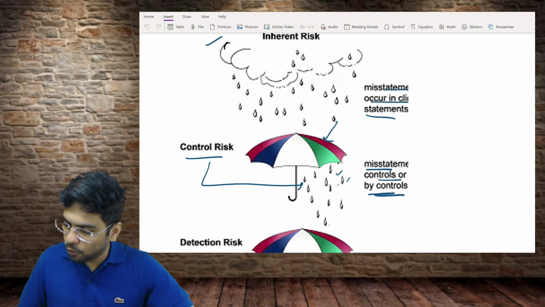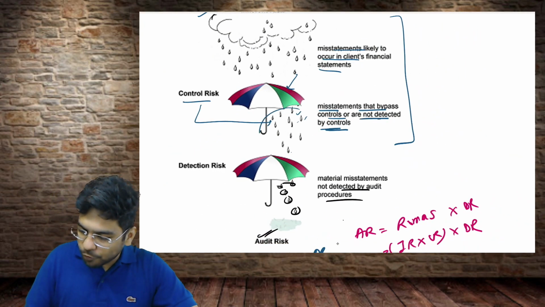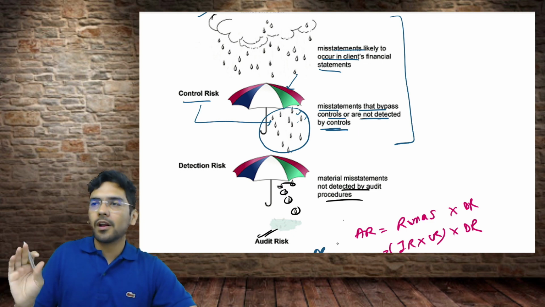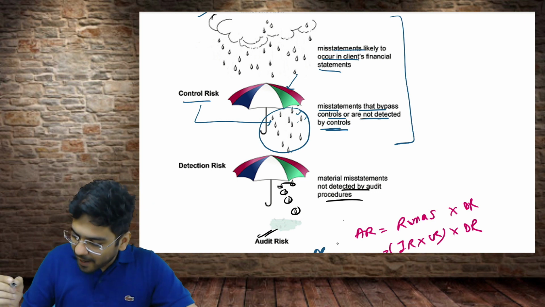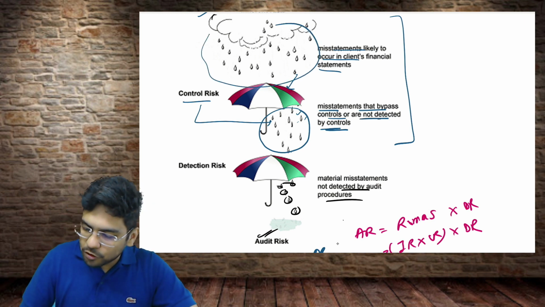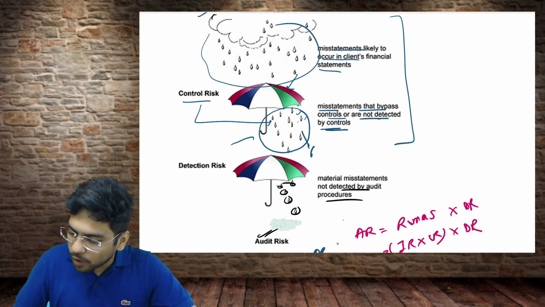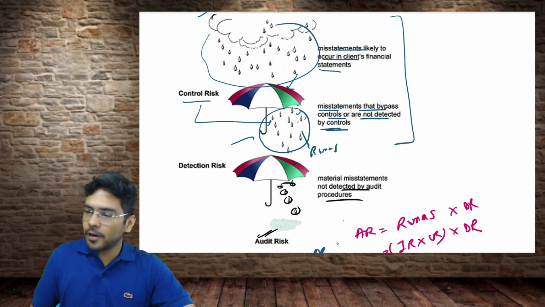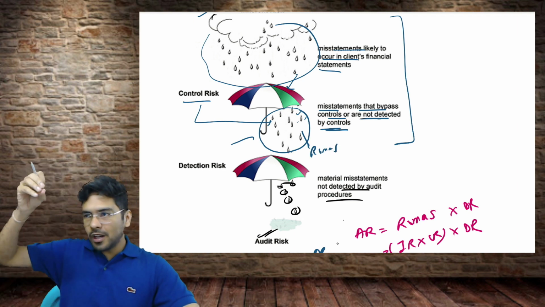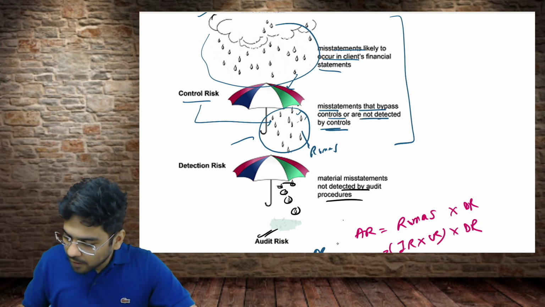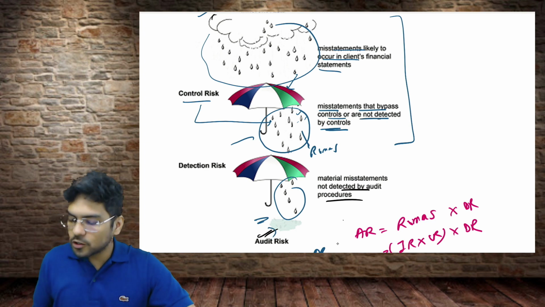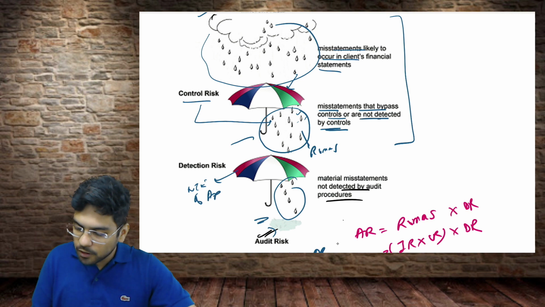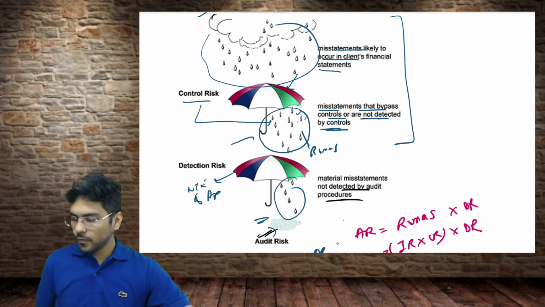to the diagram here. Okay. So I told you that, see, if you see these droplets, these are what? Control risk. Okay. Risk which bypasses the control. And now I told you, if you combine these two, ultimately this is what? Risk of material misstatement. Now, out of the risk of material misstatement, 10% that we have, let's say, the auditor will do some of his procedures, and then these risks will be called as what? Audit risk. This umbrella again is what? The nature, timing and extent of audit procedures. Are you all okay with this?